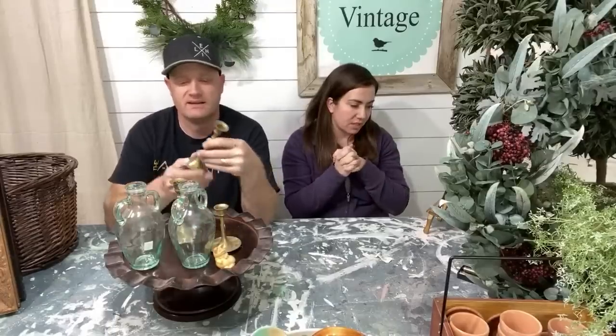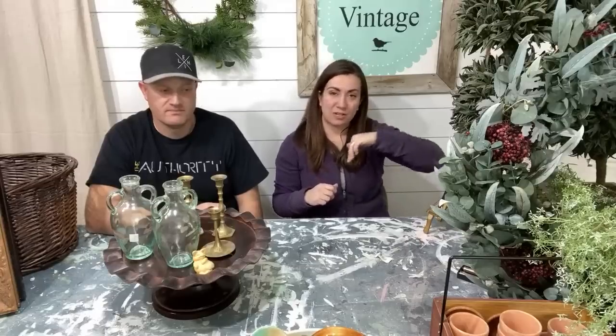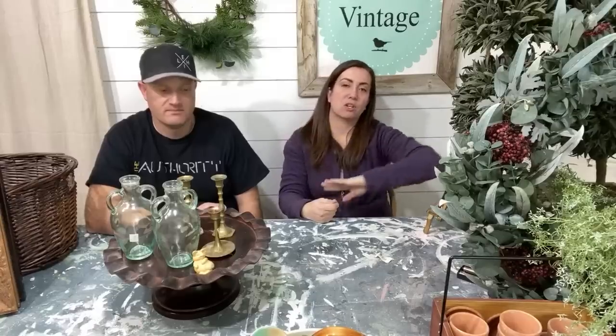Melissa asks: I used my DIY paint on a chest and I love it. I bought the number 12 brush — can I do clear wax with it and how many coats? You can apply wax with any brush, but it's better to use a wax brush. If you use a brush you plan to use paint on later, you have to get all that wax out before you paint. I'd either dedicate that number 12 brush to waxing, or use a lint-free rag to apply it. Wax brushes have a shorter, stiffer bristle so the wax doesn't get way up inside.